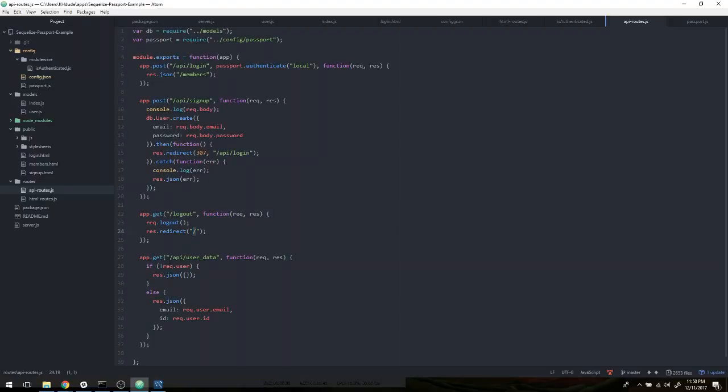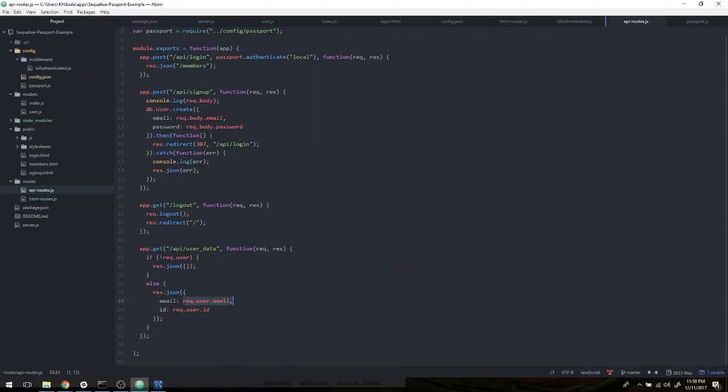This last GET request looks like for user data, and if there is no user, then it's going to load some handlebars, it looks like. So we got nice little mustaches in here. Else, if there is user information, it's going to provide the email and the ID based on these two sections of the database. Great.